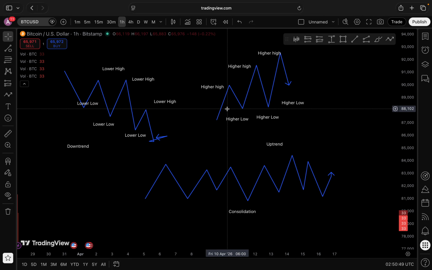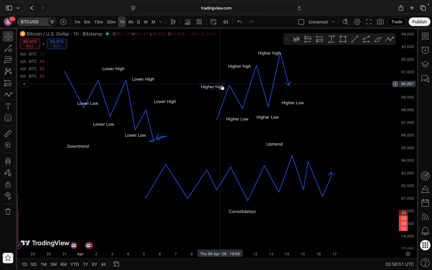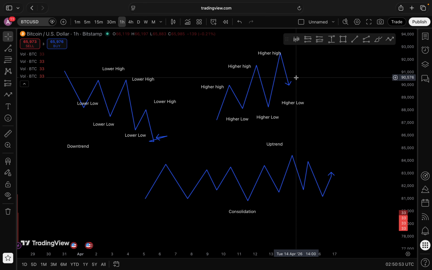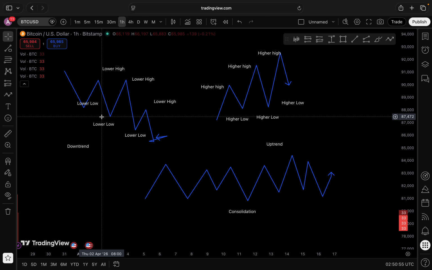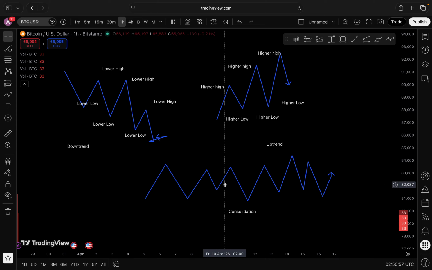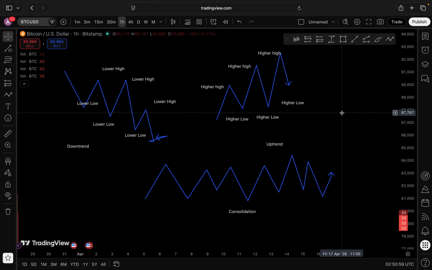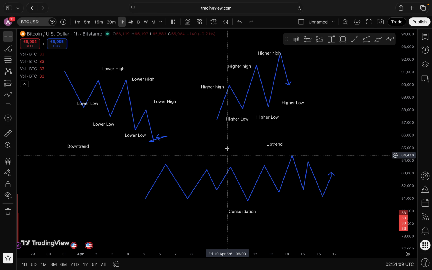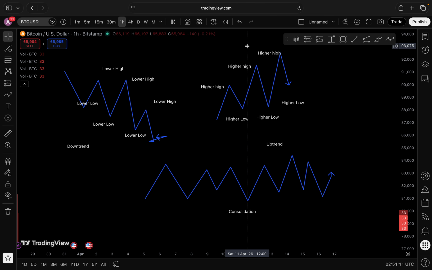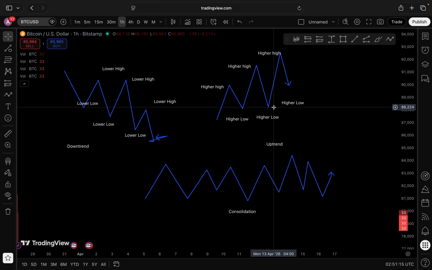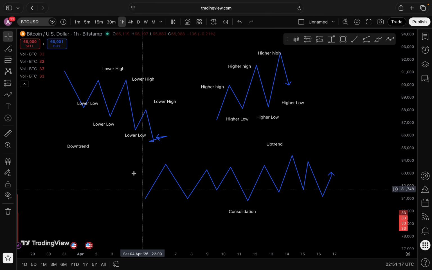So now that we got basic trends, this is how the market moves. It's all trends. It's an uptrend or a downtrend. You need to look at this and engrave this into your brain, because this is literally what trading is. Trends. So if y'all need to take a picture of this or come back to this video and mark this video, this is what trading is.